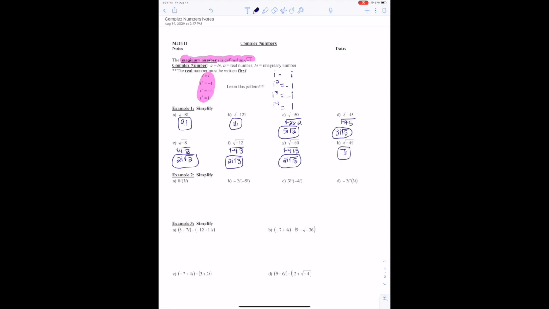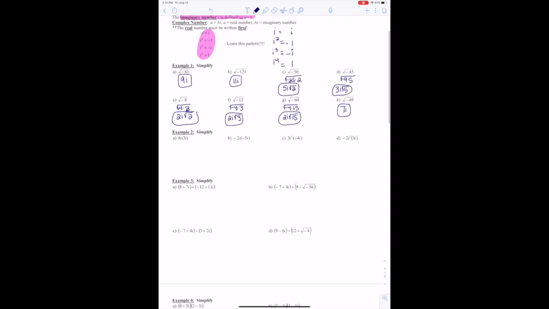Now we get into simplifying radicals. Treat i just like any old variable. When you multiply everything out, if it turns into i to the second, you substitute with -1. If it turns into i to the third, substitute with -i. If you get i to the fourth, substitute with 1. So 8 times 3 is 24. i times i is i squared. Go back and refer to your list. i squared is -1, and 24 times -1 is -24.